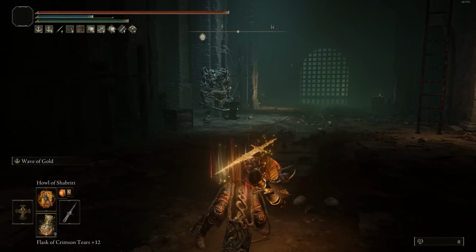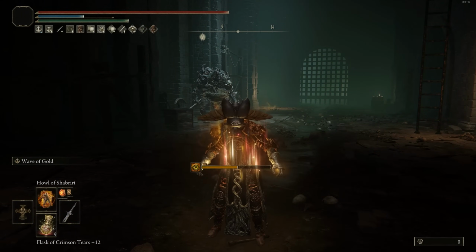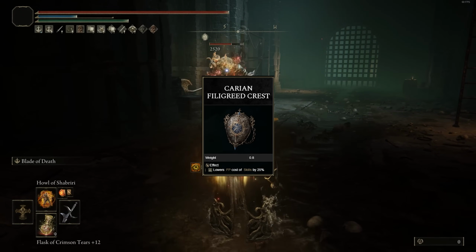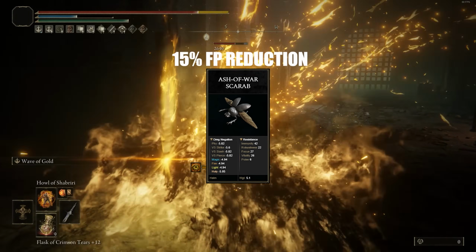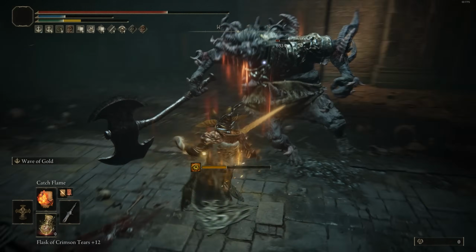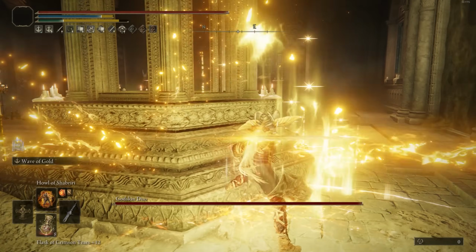But the downside to it is that it does consume 40 FP, or 42 FP, but at the moment it's only consuming 27 FP because I do have the Carian Filigreed Crest and the Ash of War Scarab helmet on to decrease it to that much. Now the helmet is going to decrease my damage negation by 5%, which is a necessary trade-off because 27 FP for this weapon skill is just honestly insane.